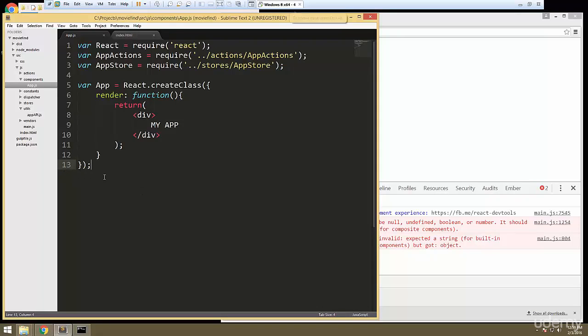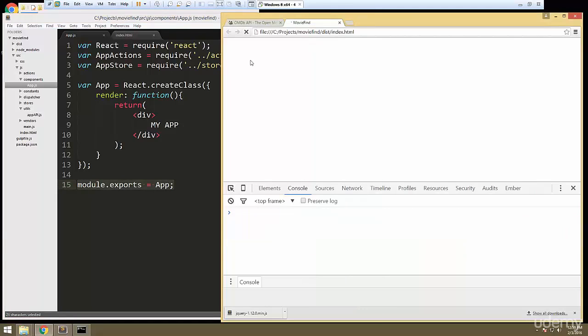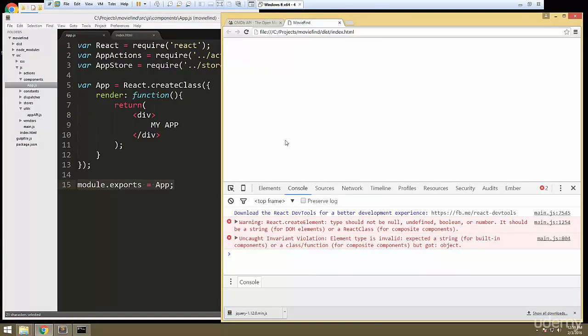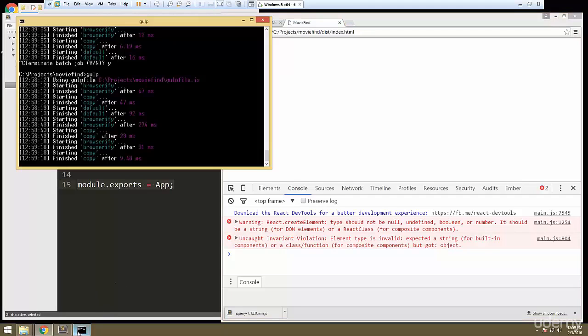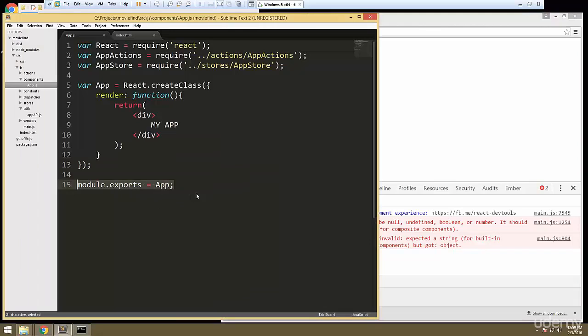Yep, down at the bottom we have to say module.exports app. Okay, because it wasn't available outside of the file. In order for us to use it, we have to include that. Or was that not it? Let me... Huh. module.exports equals app.